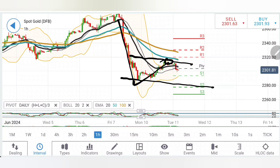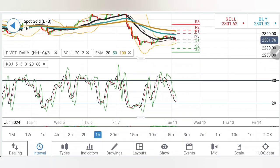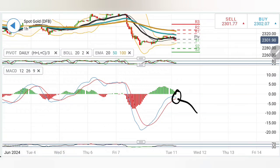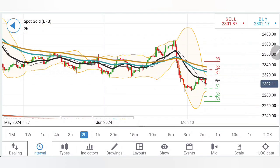I have maintained these levels yesterday. Again, we are maintaining the same levels. If at any point of time gold stays beyond the 2330-32 zone, certainly we can say that the bulls might try to take the prices higher, and then we can look forward to 2350 levels as well. If you look at the stochastic, this has dropped. The MACD has retraced here, trying to converge for a crossover. This crossover can lead to bearishness. RSI is comfortable here. Coming out of the oversold zone, it is trading in a comfort zone.